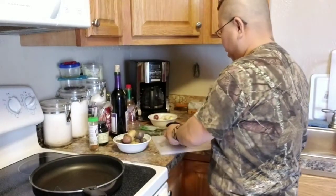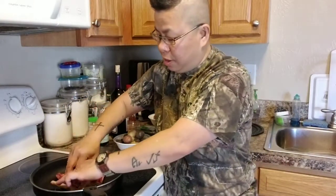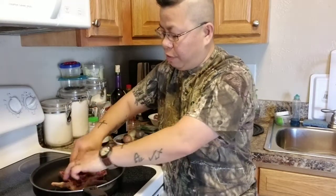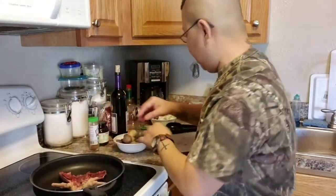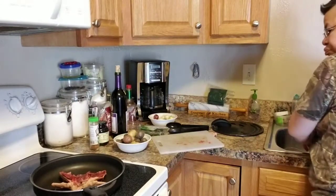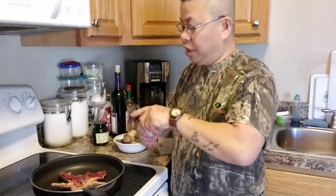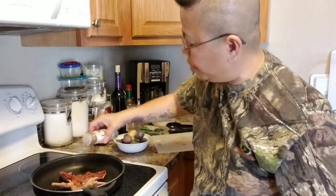And I feel the heat. So what I'm going to do is I'm going to start with the breast side down. That way the grease and stuff from the breast and the skin is going to just start rendering off some of that fat. Okay? Now I did not season that other side yet, but I am going to go ahead and season this side so it can go in through the bones and everything else. The seasoning can go in a little bit.